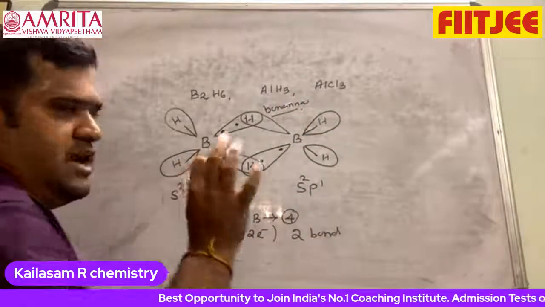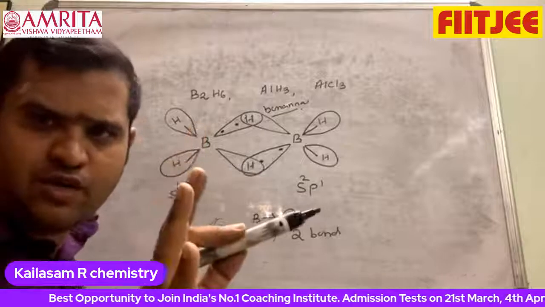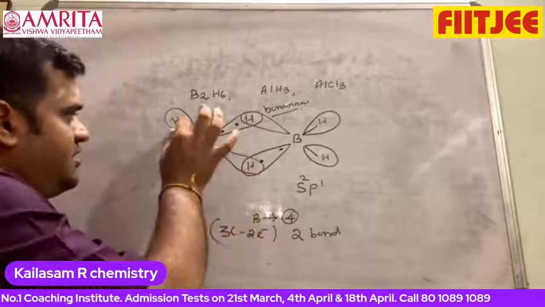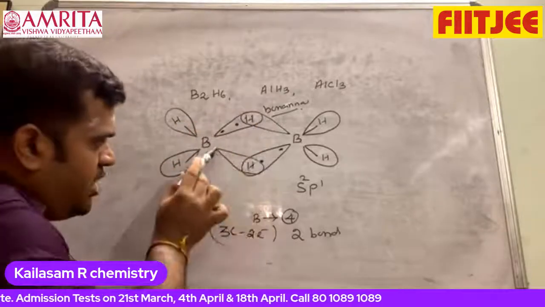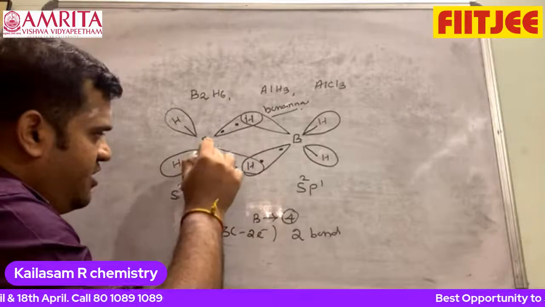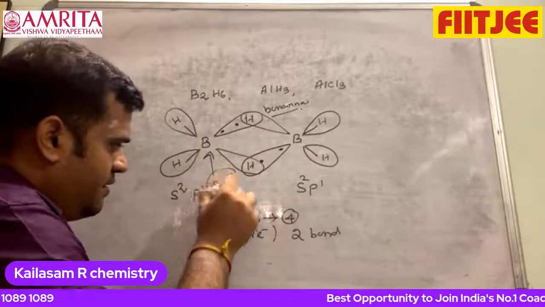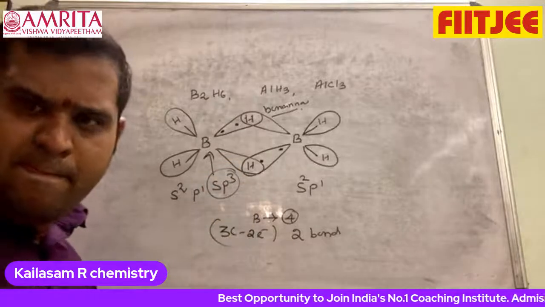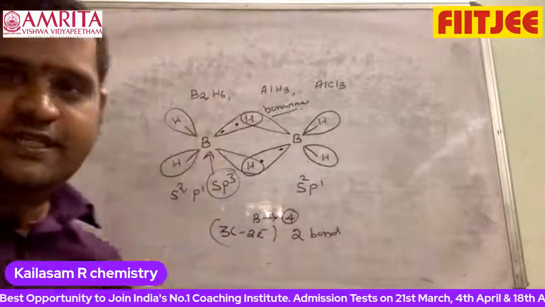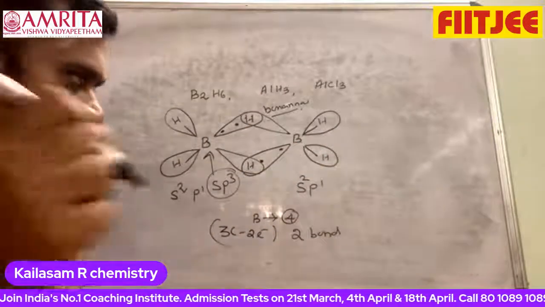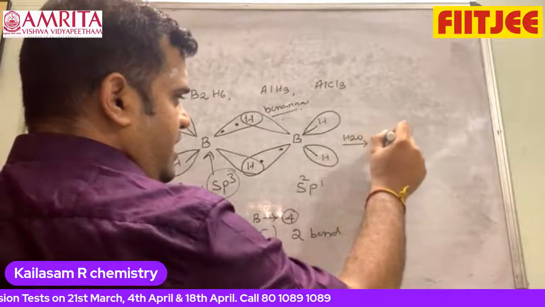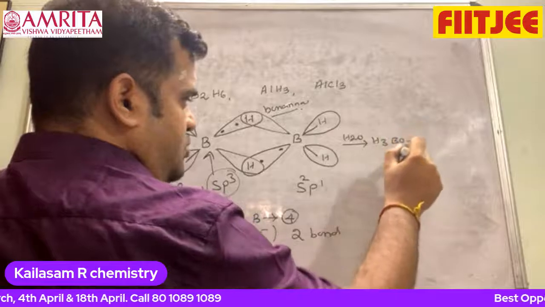Look at this, how boron, with s2p1 as the valence electrons, uses 3 orbitals and 1 more orbital that is going to overlap. That means 1, 2, 3, 4 orbitals are used. What is the hybridization? It will be sp3. That's all. This is inorganic chemistry. We come to know about B2H6. Now, B2H6 on hydrolysis, what is going to happen? It produces H3BO3 plus H2 gas.